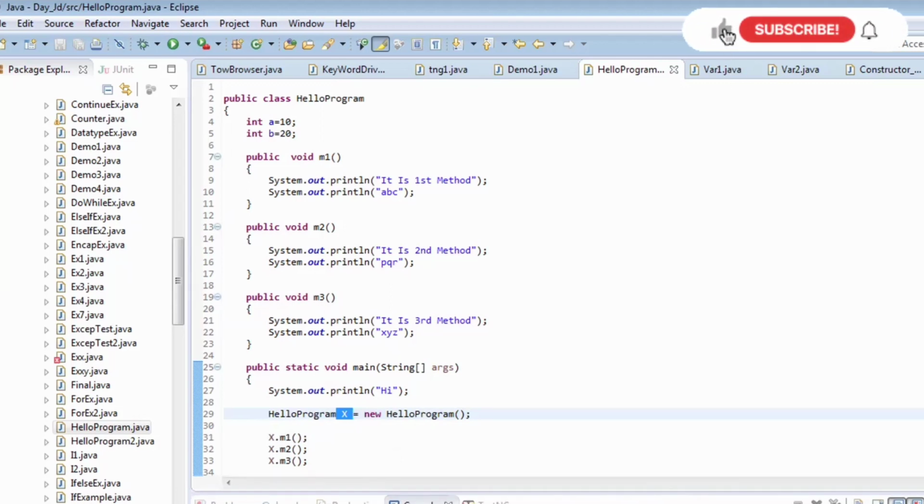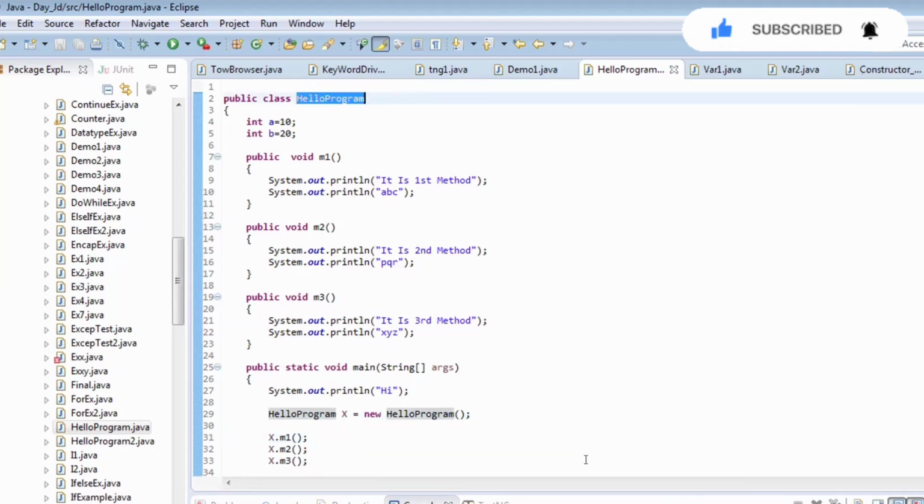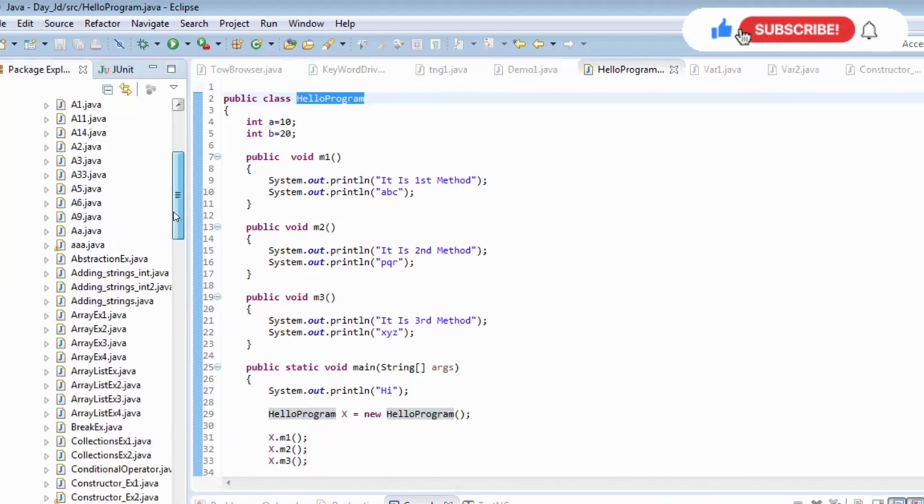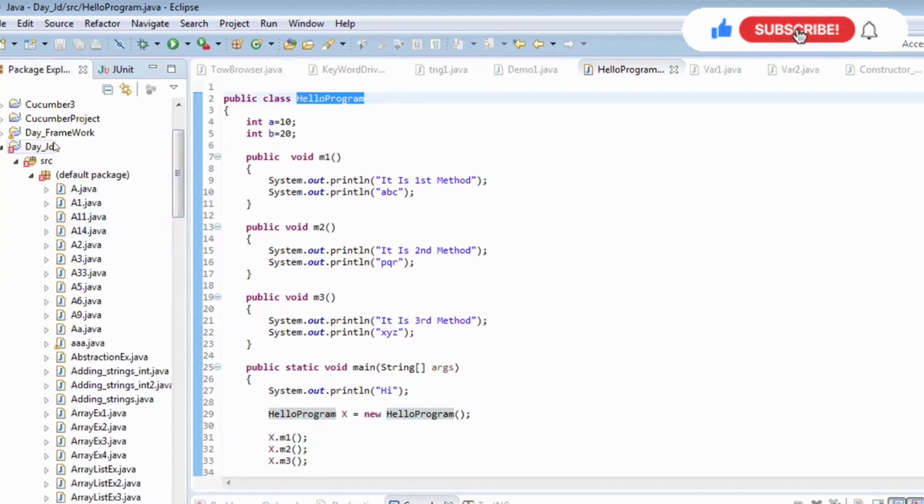Now take your own time. There is no hurry. Note down the entire program in your notes, from the beginning to the ending. After you note it down, start your practice. Now, you already created a package in your Eclipse, right? In the package you already created some programs, demo 1, demo 2, like that. Now today you need to create a hello program. Now, how to create this hello program?